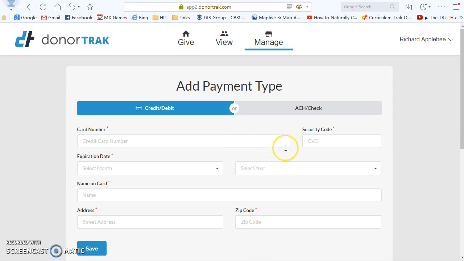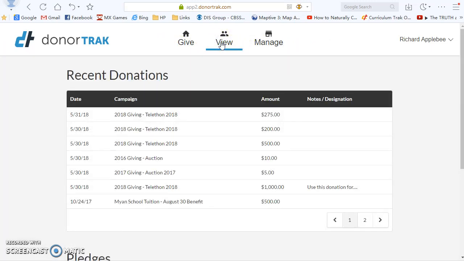So again, there's really two sides to this. There is the DonorTrack admin area, where your development director can go in and see those donations like they have in the past. But now you have the ability to give your constituents the ability to give online payments, to view all of their donations, and to manage their giving. This now concludes this video segment on online donations in DonorTrack.